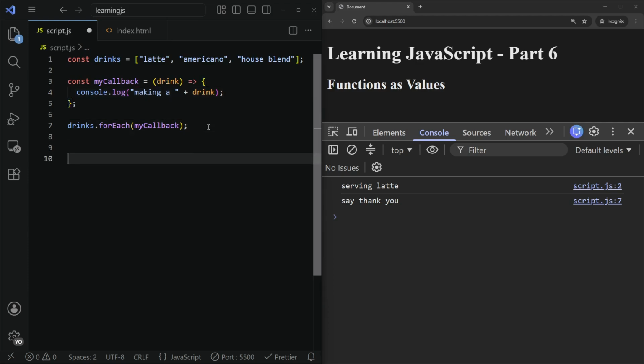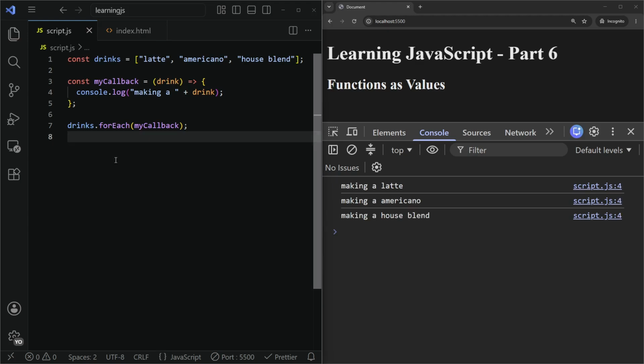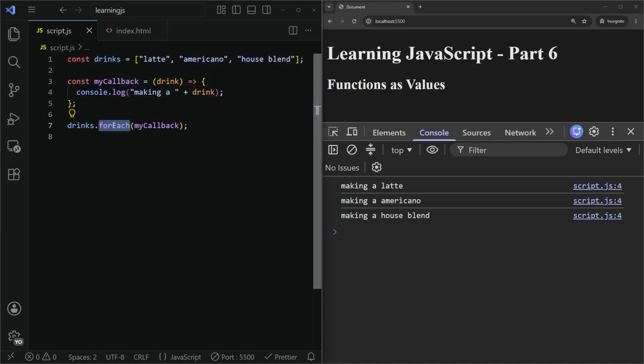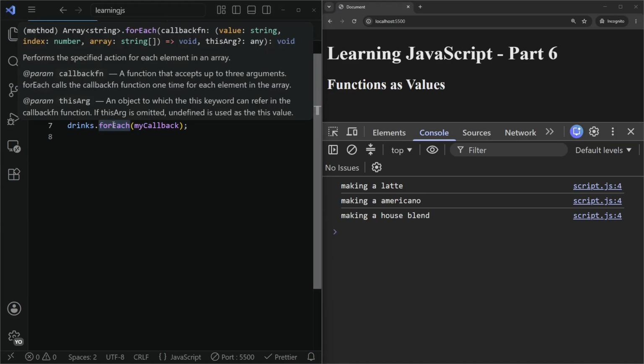All right, moment of truth. Control S. There we go. Making a latte, making an Americano, making a house blend. So what is going on here? And here's the magic. This forEach performs a specified action for each element in an array.